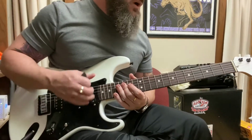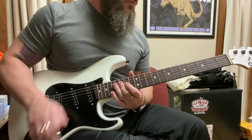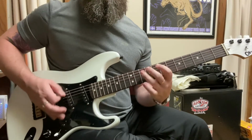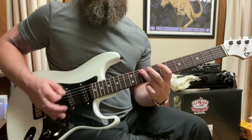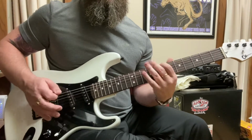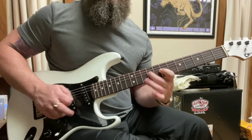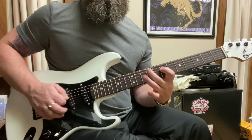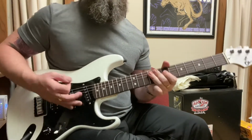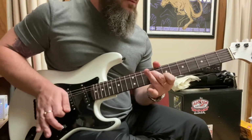I think it just sounds really well, really good. And we'll do the same thing-ish with the bridge pickup, so. So you get, you know, that different tonality.